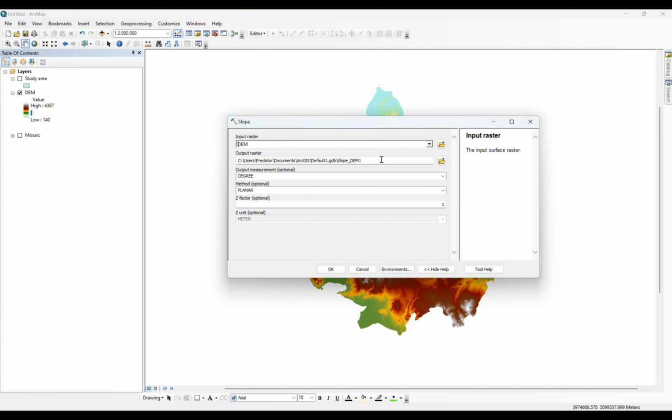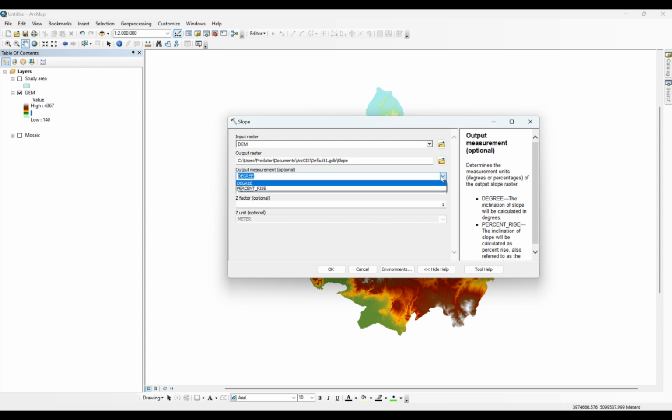We can define a name if you want. I'm gonna reduce it. In the second one, there are two ways in order to measure your slopes. One is degree and the other one is percent. Depending on your purpose, you can choose one of them, and the others we leave as default.